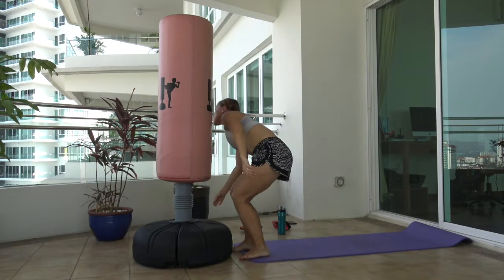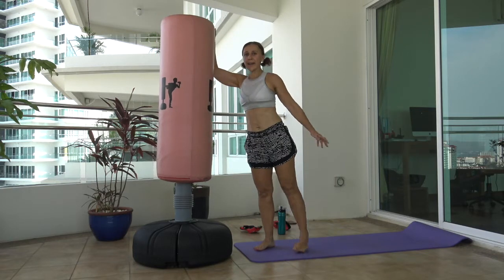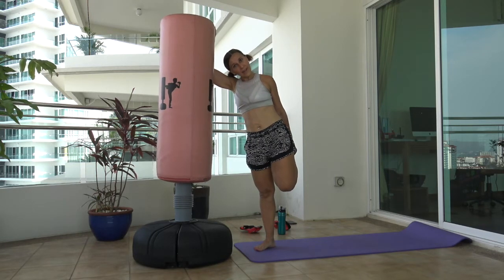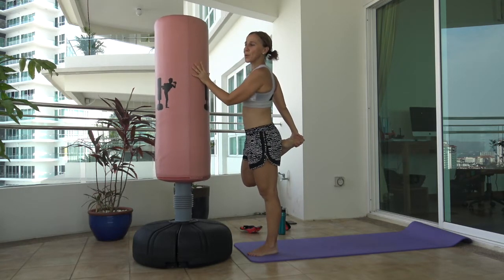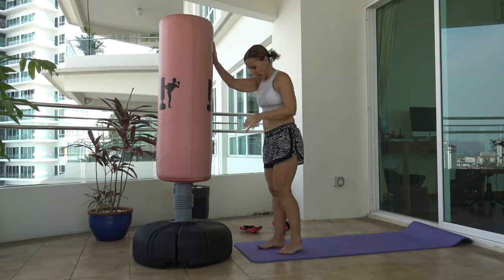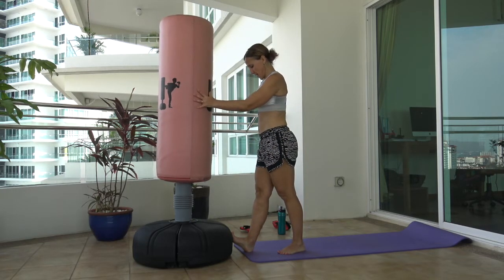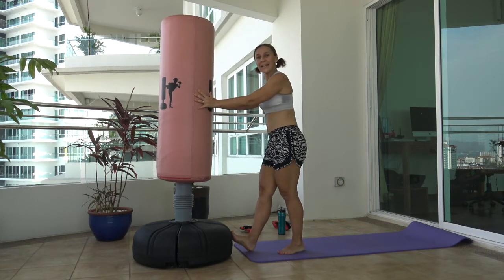Come on up to standing position. Shake it out. And hold on to your bag. Stretch your quads. And change sides. Stretch your calves. Put your foot against the base of your leg or a wall. Stretch your calves. Change sides.